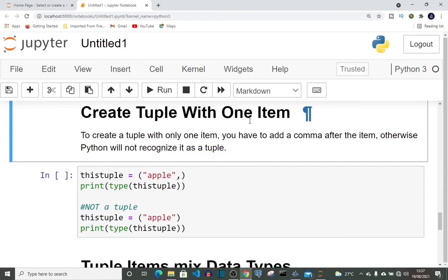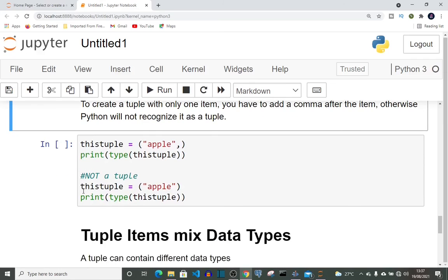Create a tuple with one item. To create a tuple with only one item, you have to add a comma after the item, otherwise Python will not recognize it as a tuple. So we have an example right here. We have our apple, then after the apple and the double quotation mark we have our comma. So let's print this out.